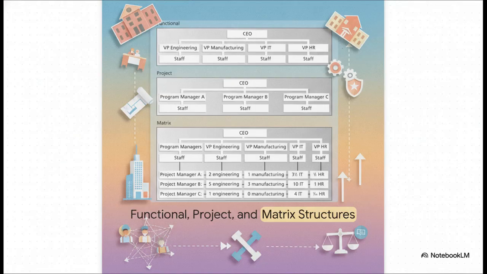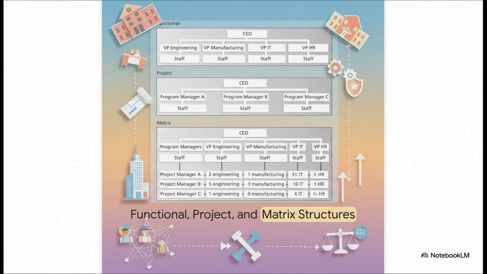Moving right along to step 2, navigating organizational structures, finding your place. Here's the deal. You literally cannot manage a project if you don't know how authority actually flows within a company. What we've laid out here are the 3 main types of organizational structures you're going to encounter. First up is the functional structure. Think of your traditional university departments like HR, IT, or engineering. In this setup, the project manager actually has the least amount of authority.